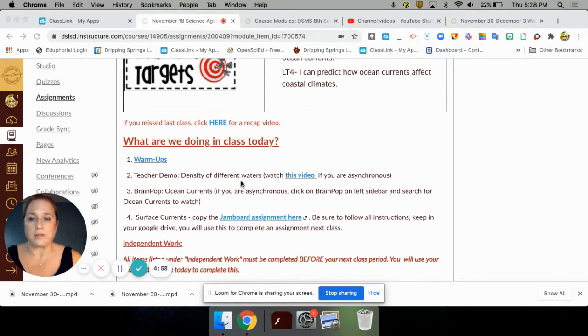The other really cool thing we did was we asked you to open up and copy the Jamboard assignment, which is just another fun way to interact with the materials. So we try to keep you engaged. We gave you a data table of ocean currents, told you where they were and numbered them so you could easily find them, and told you if they were hot or cold. Then we asked you to color them in red or blue, and to color in the equator orange. So now you have a really nice graphic representation of those ocean currents. And then we asked you to answer about 3 questions.